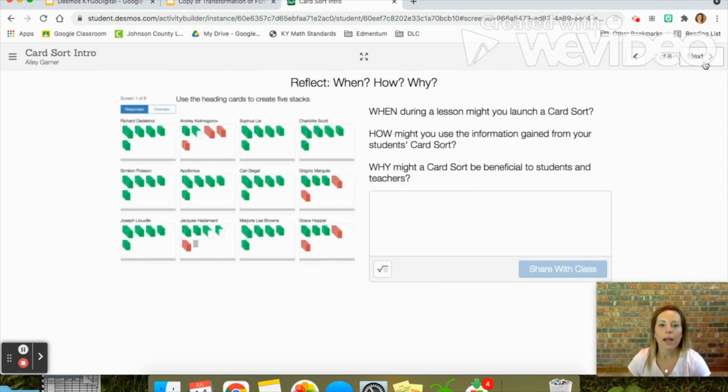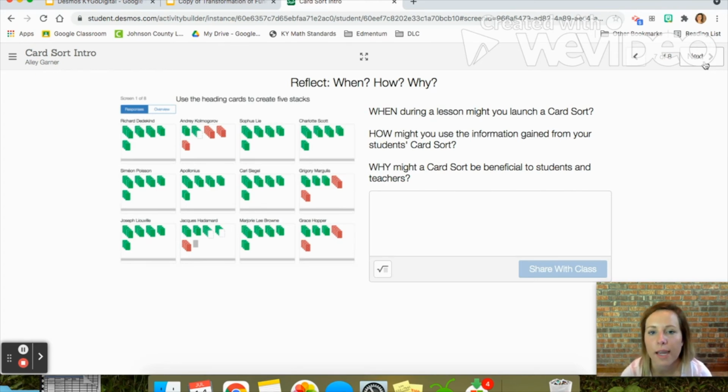All right, so you can see here on the left side that this is like the teacher view. If I set a key for what's right and what's wrong, if you have that kind of card sort, I can see exactly what students are matching together. So I see that Richard is doing a great job, but Grace might need some help. I'm seeing that in real time. That's something that only I can see, unless I was for some reason sharing my screen to the class. But I'm seeing in real time what students' responses are.